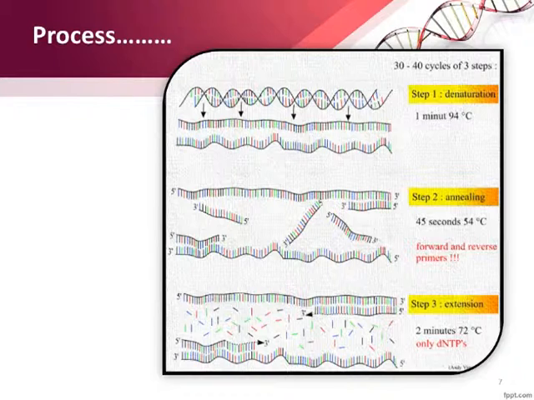Step 2. Annealing usually takes place between 42 to 60 degrees Celsius depending on the length and sequence of the primers. These allow the primer at annealing to specifically target the sequence. Step 3. Once the primers have annealed to the complementary DNA sequence, the temperature is raised to approximately 72 degrees Celsius and thermostable polymerase begins to synthesize new double-stranded molecules which are identical to the original target DNA.